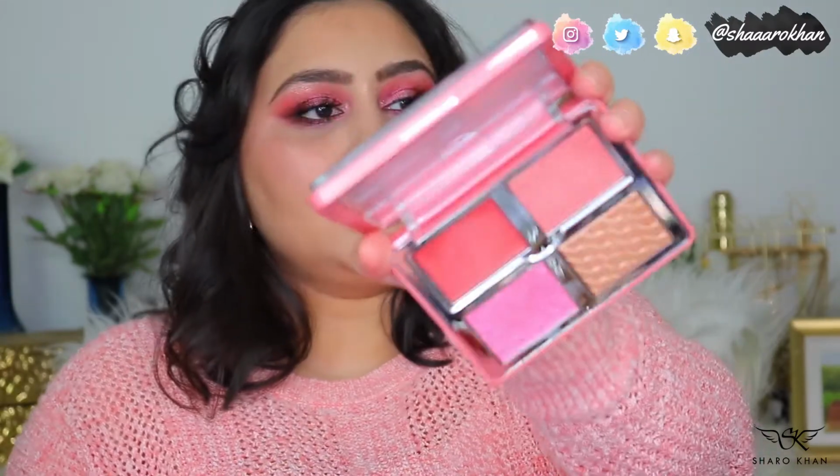I mean, in pan it looks so bold. I don't like this type of pink colors. I think it is a Barbie kind of pink, but I simply don't love it. But as you can see, it doesn't have any base to it.